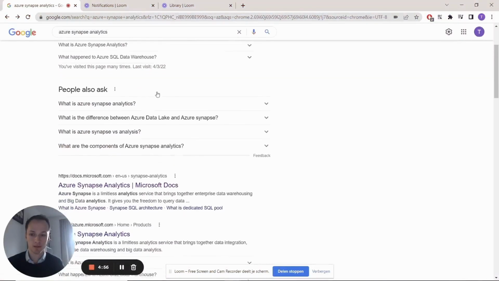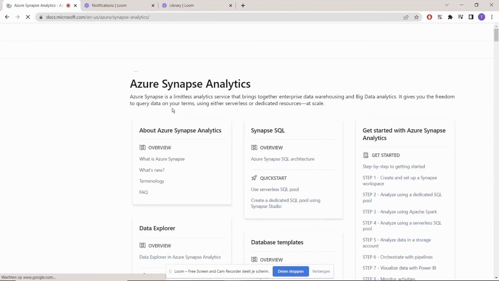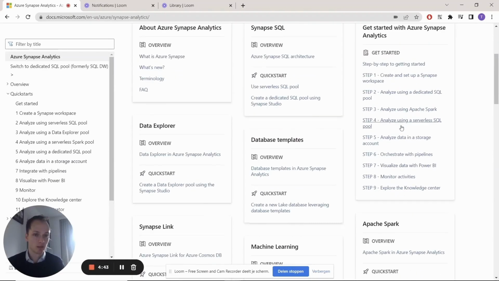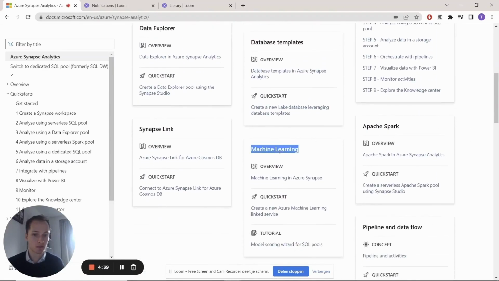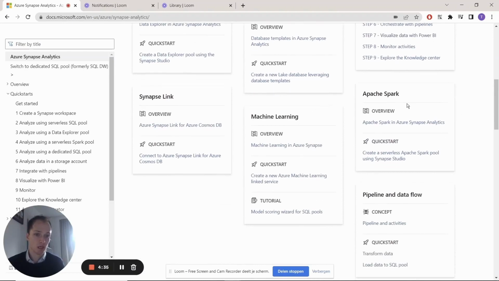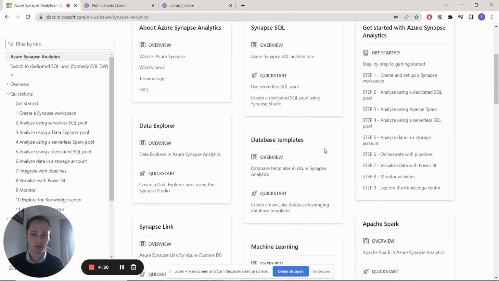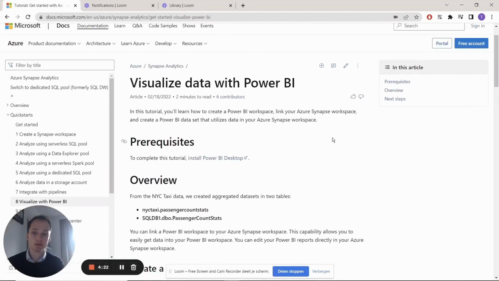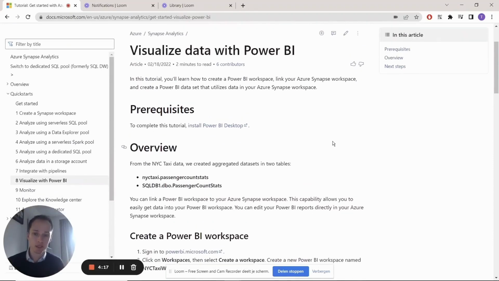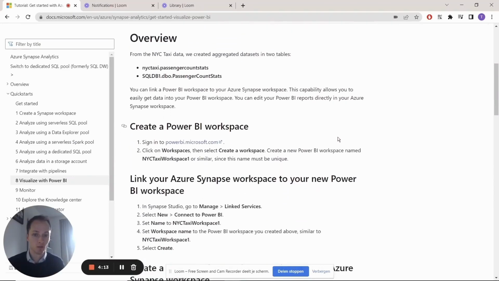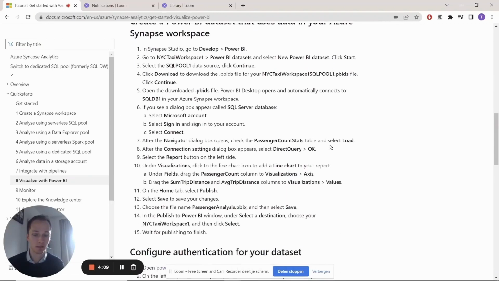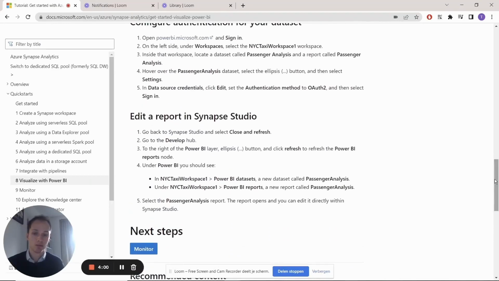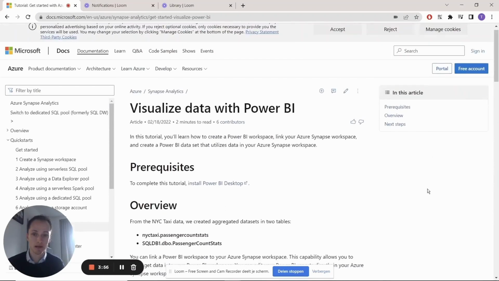So let's head over to the documentation pages, typing it in Google. There we go. This page gives you a great overview of what's possible, what this is all about, and the options. You can see how it interacts in terms of machine learning capabilities, Apache Spark, and how it works from a data flow perspective. Really interesting stuff. Important for us as data analysts is of course the Visualize with Power BI Quick Start. This is a tutorial that will give you all the things that you need to connect your Azure Synapse workspace to your Power BI workspace. This way you can work directly in Azure Synapse but also have the integration with Power BI. If you're interested you can go ahead and do this example, but let's actually take a look and see how this works in the Azure Synapse workspace.